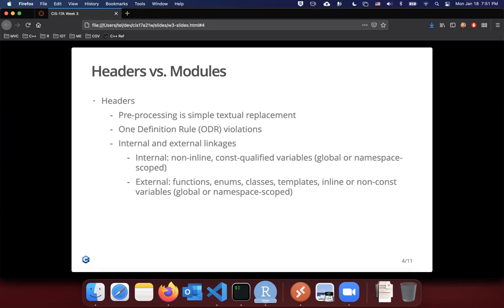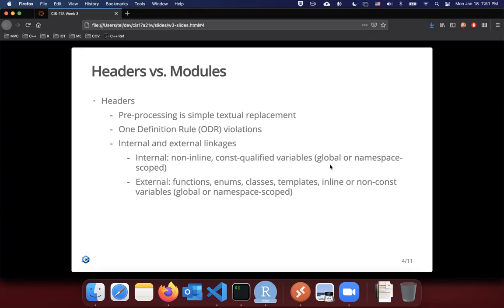For example, the non-inline, we haven't really talked much about inline, but anyway, you know what const is. If a variable is const qualified, like for example const double blah, and that variable is defined in a global or namespace scope, we'll come to namespace in a bit.